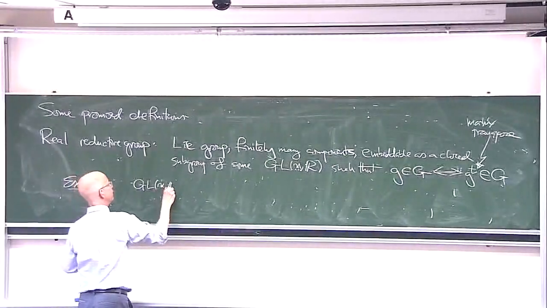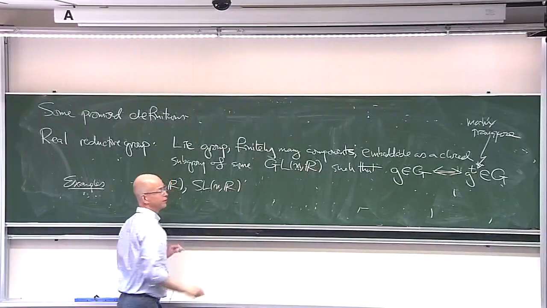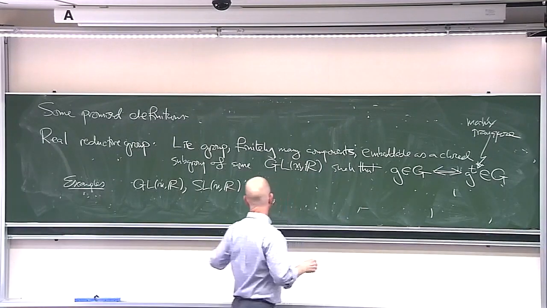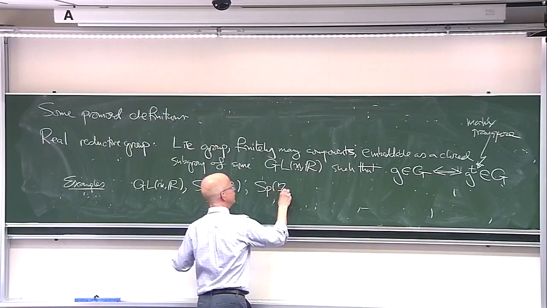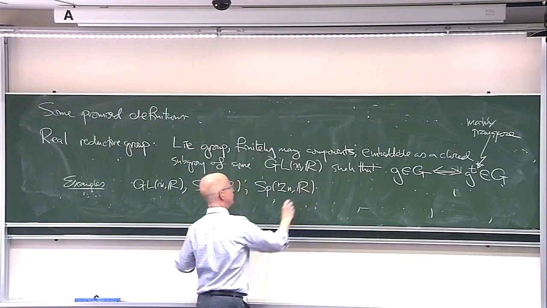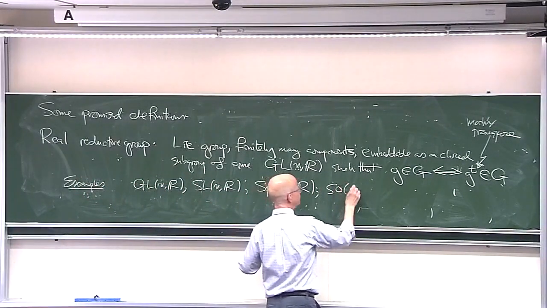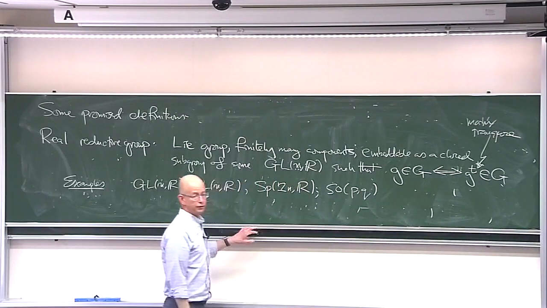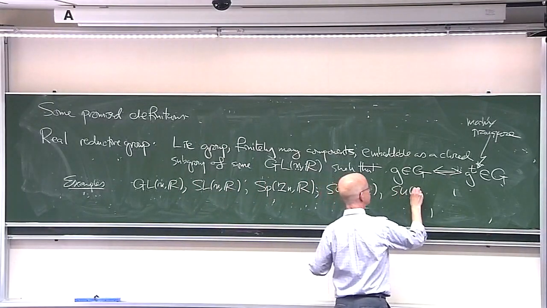What sorts of things are we interested in? Well, certainly GL_n(R) itself, or SL_n(R), these are standard examples. And most of the other examples that immediately come to mind are the symmetry groups of various bilinear forms. So, for example, the symplectic groups on even-dimensional real vector spaces, the symmetry groups of symplectic forms, the symmetry groups of symmetric forms, which have differing signatures, so there's a whole family of groups SO(p,q), or the symmetry groups of Hermitian forms.